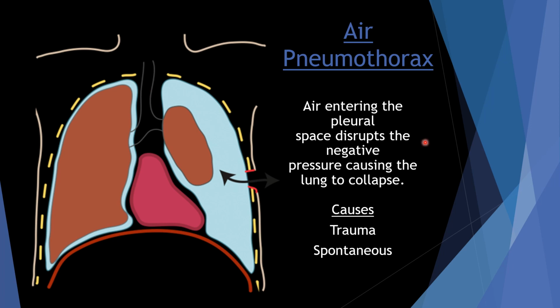But procedures can also cause the lung to collapse, just so you know. So central line placement, Swan-Ganz, and surgical procedures up around the face and neck area can cause that. Other things such as bronchoscopies can also cause that to happen. And some abdominal procedures can actually compromise the diaphragm, causing a pneumothorax as well.